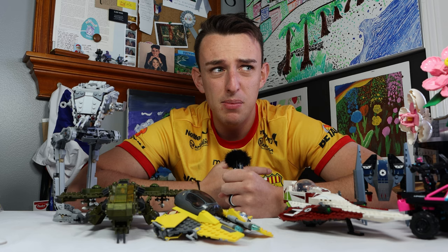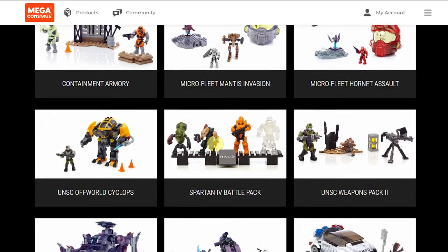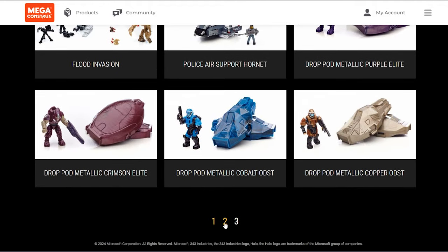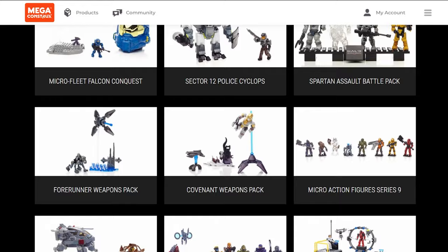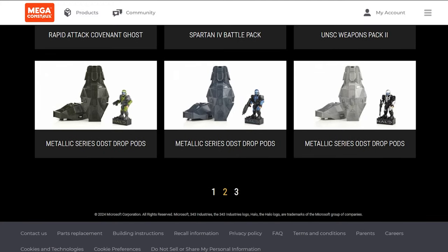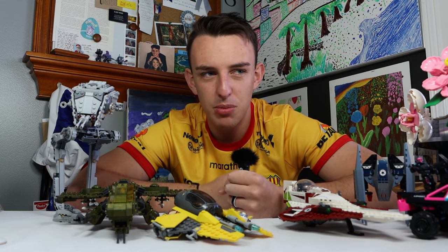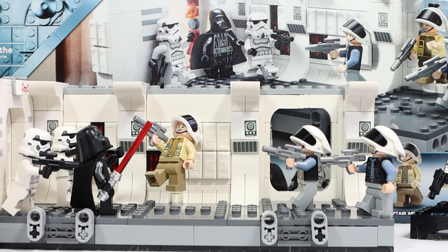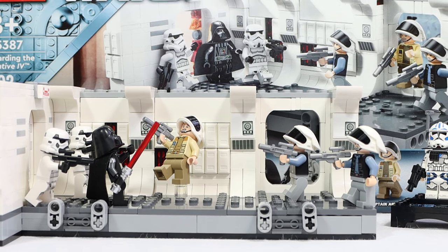As far as the Mega side goes, taking distribution out, we need more sets just in general. Mega used to release so many sets a year. Looking on the Mega Constructs webpage, you can find after 2011, set after set after set of a ton of different Halo Mega sets released for the fans that were honestly pretty awesome, and I really don't get why Mega is not doing that. Even with the Pokemon line, which is arguably their best line right now — really the only one you can find on shelves — they still don't release that many new sets every year. Oftentimes a new wave of Pokemon is still Charmander, Bulbasaur, and Squirtle. On the Lego side we get set releases every few months, but Mega is just not releasing their sets very often, and we don't get a whole lot.